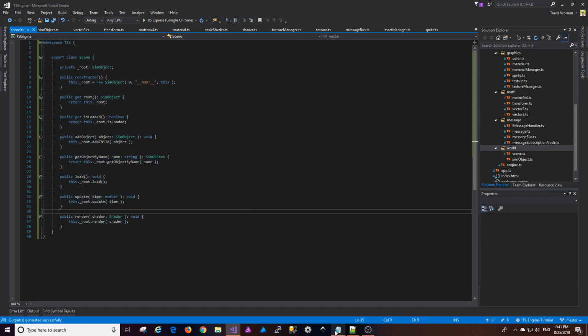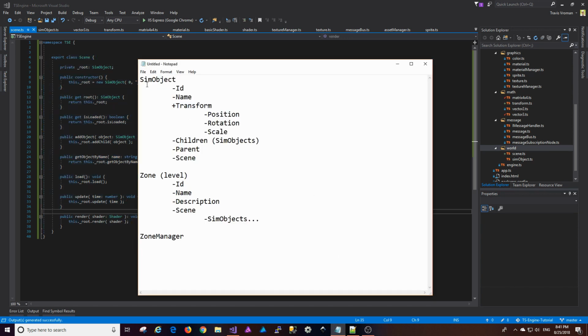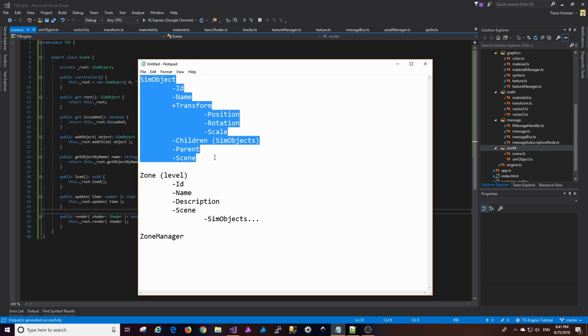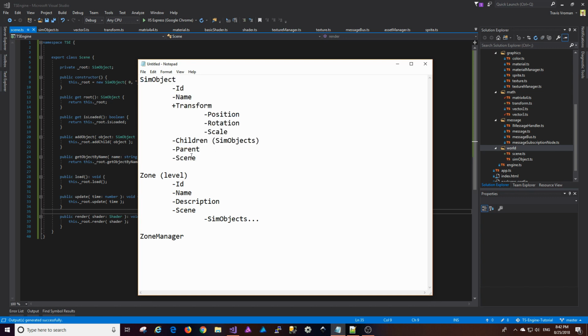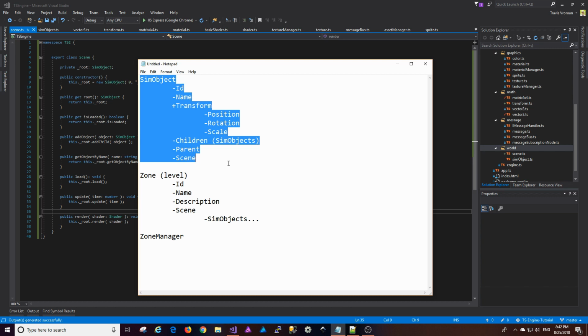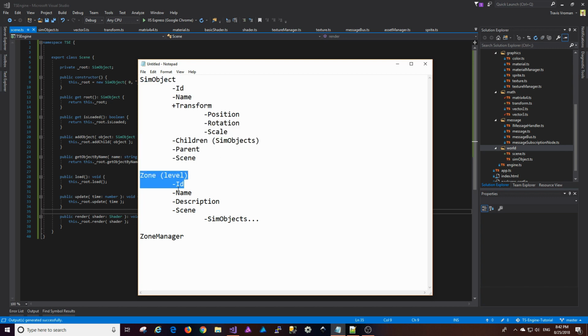So looking back at our list, we have our SimObject all created out with all of its properties, and we have our scene created with all of its properties. So this is actually enough to start moving some things around. So I think what I'm going to do is stop this video here, and we're going to tackle this section in the next video because I don't want this one to run too long.